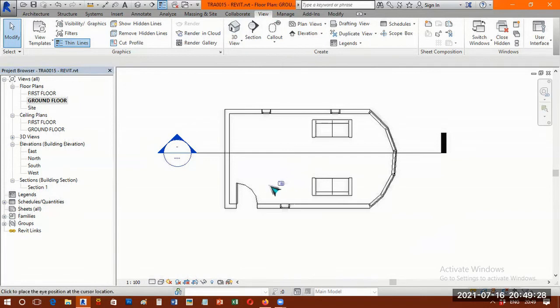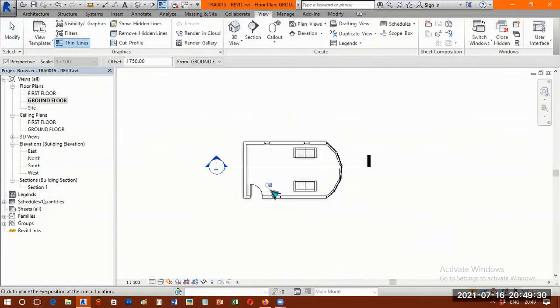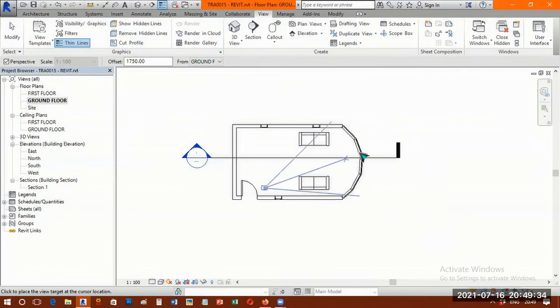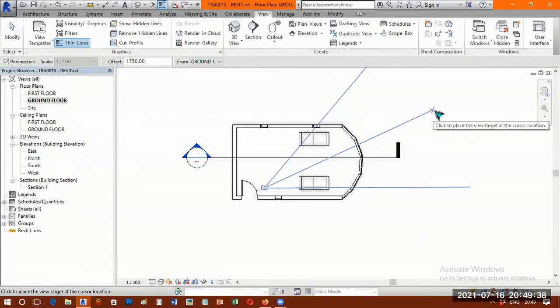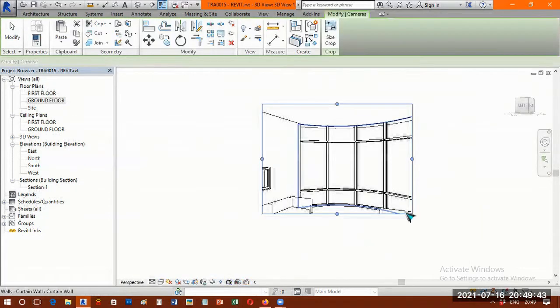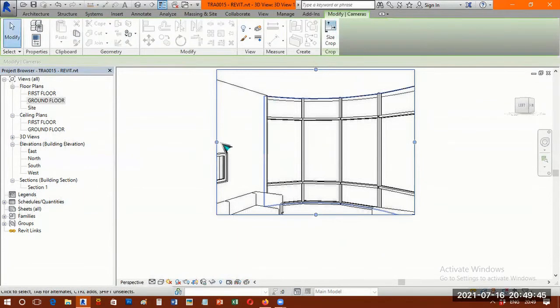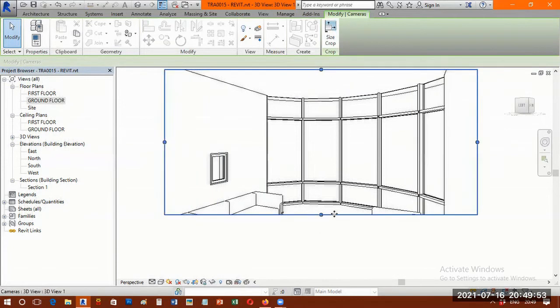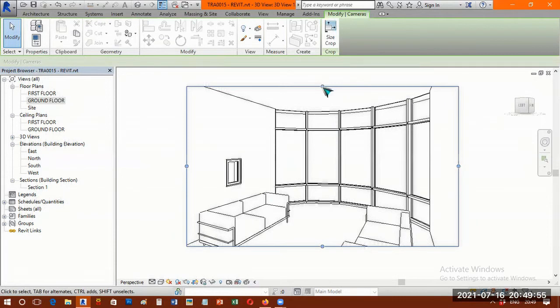Let me place one interior camera, very nice camera. From this, you can see my camera box with my cursor tip. I click and drag towards this side so that I can see both the sofas as well as the glass wall from the interior. And also you can see the blue dots on all four sides. Click and drag, control. This is what we call controls. Click and drag so that you can widen your image in terms of width or in terms of height.